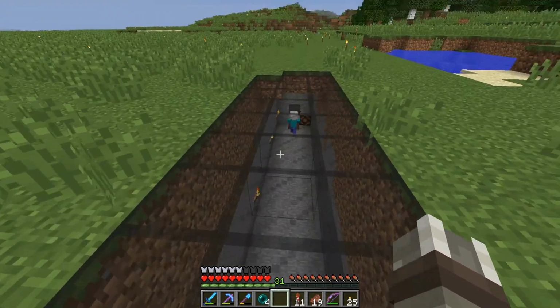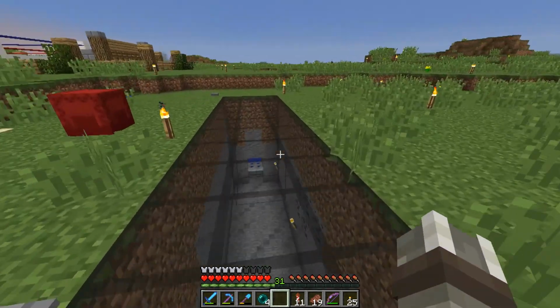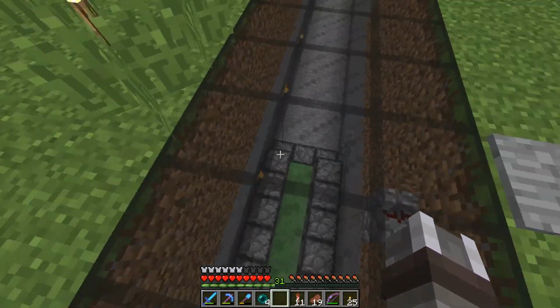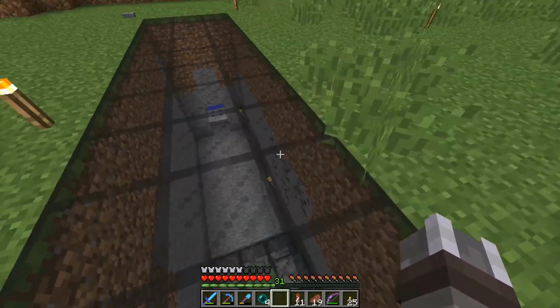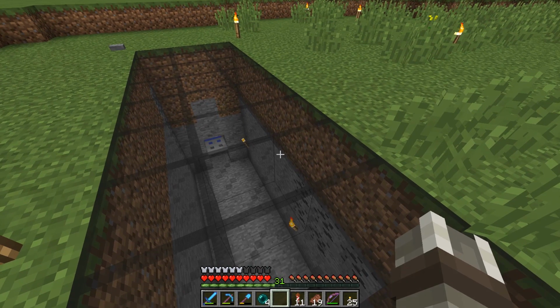Now, this doesn't need to be a straight line. We can do anything we want with this. I could put the villager right next to the zombie and make the zombie run all the way through this huge gauntlet of mazes and all kinds of stuff. He would always make his way through as long as there was a clear path.